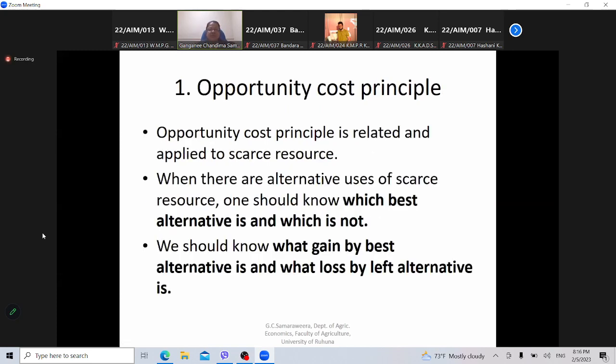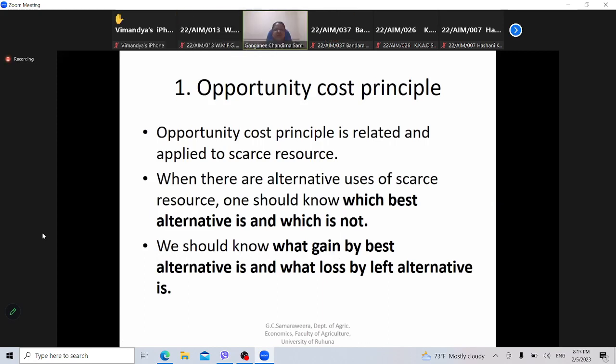First one, the opportunity cost principle. The basic idea you know: what is the foregone cost, the opportunity cost? Normally we apply it to scarce resources, because let's say one resource has alternative uses. Because it's scarce, for example land, it is a scarce resource, or we don't have that resource abundantly, then we have alternative uses. Hope you all can hear me. If not, please disturb me. Hello? We can hear you, ma'am. Okay, thank you.